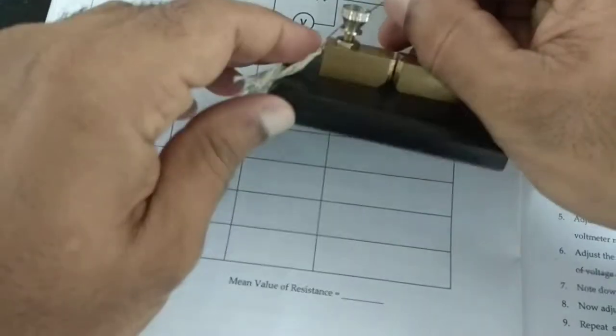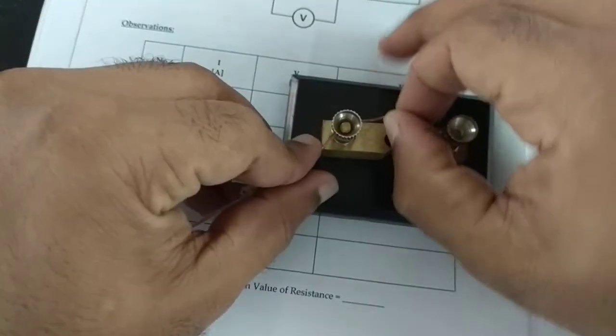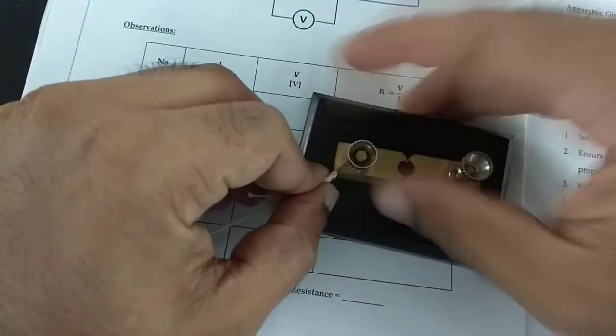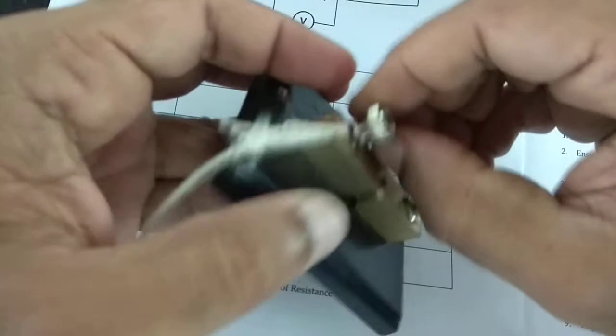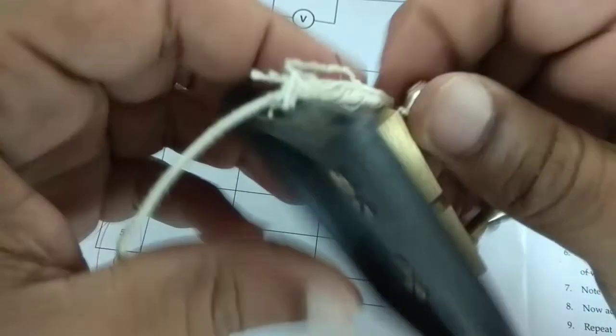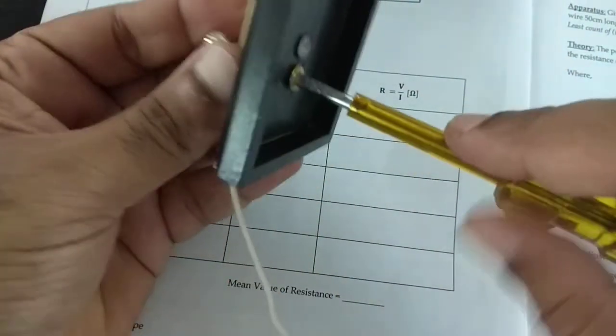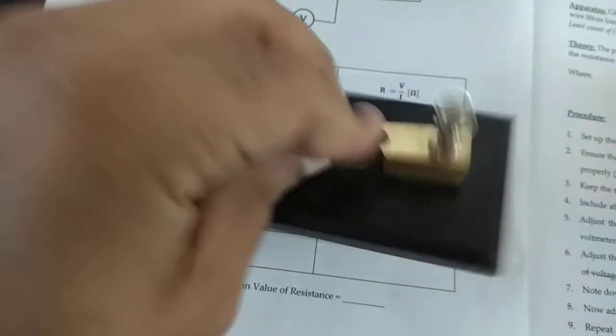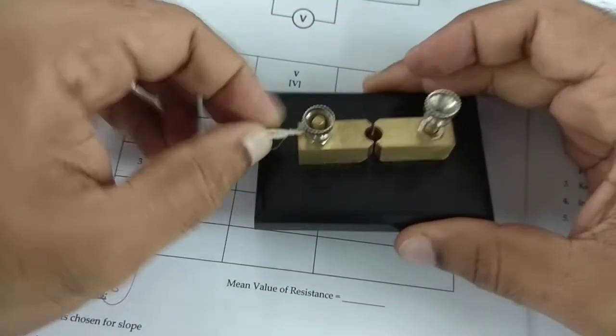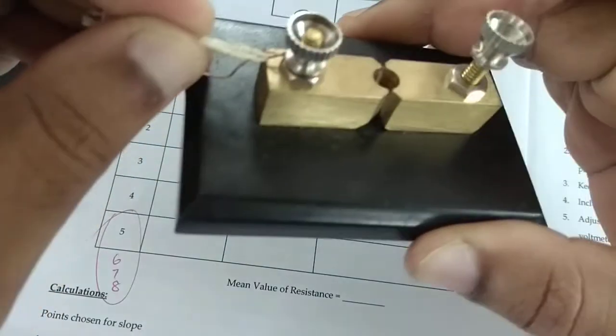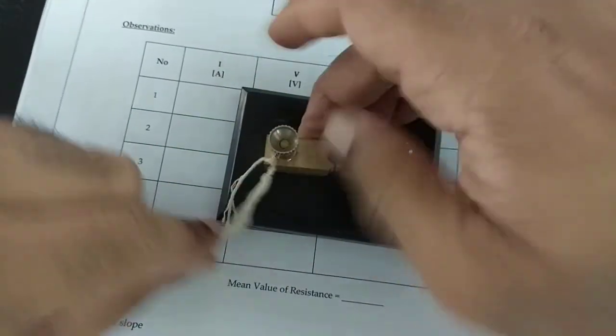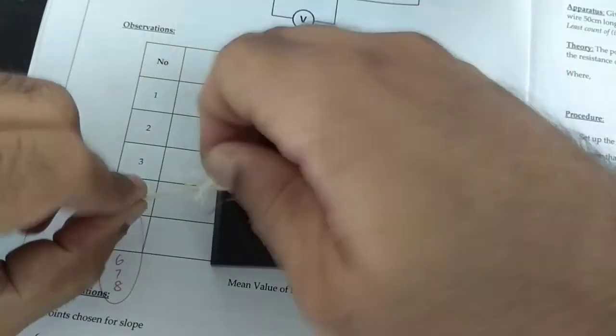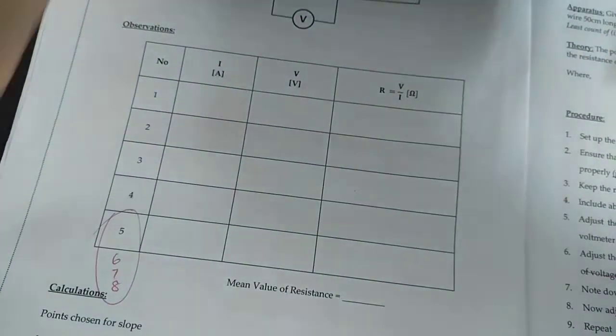Let me demonstrate the connection again. Open this up, it doesn't have to come all the way out. Take the wire, it should be long enough, slide it into this bit here. Can you see? Just slide it in, go around 180 degrees, and tighten that. That's a good connection. Don't make sure the cloth doesn't get inside.